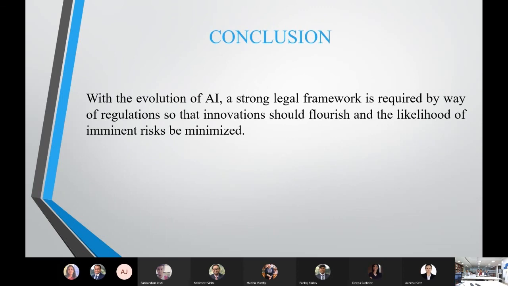So with that, that's the conclusion. What I would like to say is that AI has a huge benefit, as we know, and even in the legal profession it will be very handy. Judges are also now becoming more and more open and trying to adapt AI wherever possible. But as far as the risks are concerned, these aspects need to be taken care of before this can become handy for the legal profession.